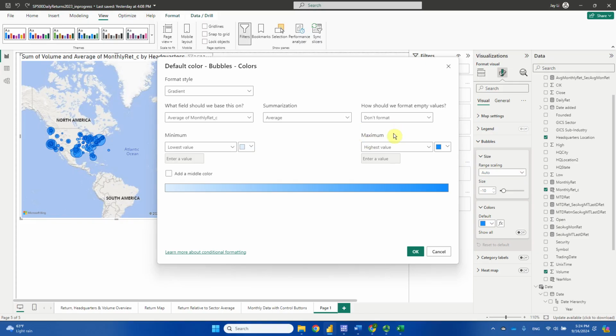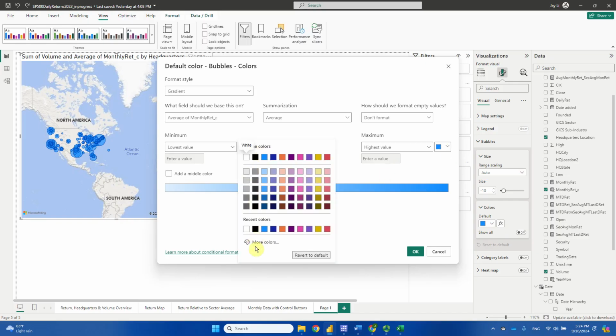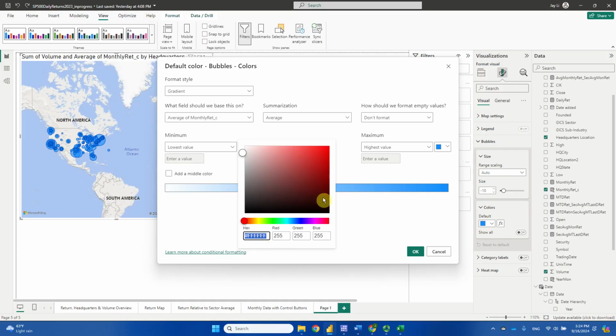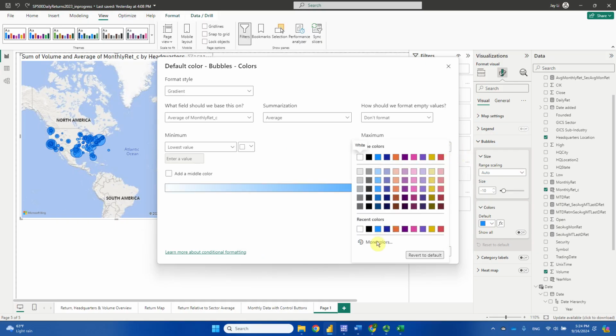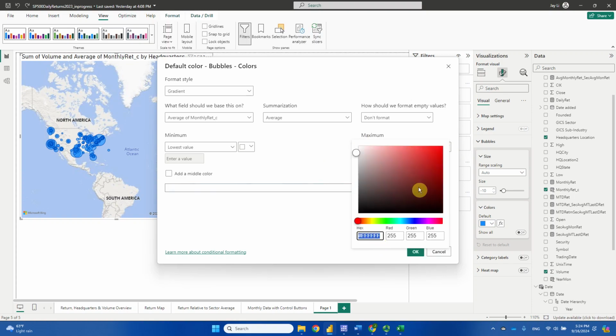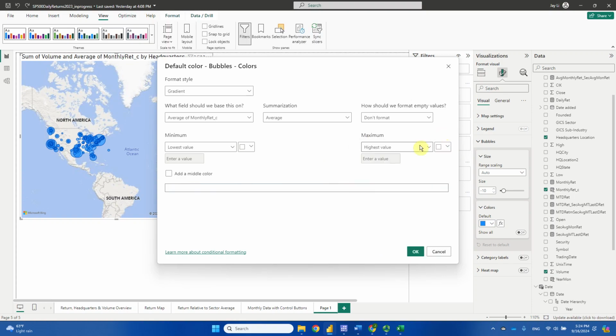For maximum, it's going to be the highest value of that average return, and by default, it's going to be the darker blue. You can redefine those colors by just clicking on that and choosing different colors you wish. For the maximum, you can do that too. You can choose whatever color you feel comfortable with. But for now, I'm just going to leave the default choice.